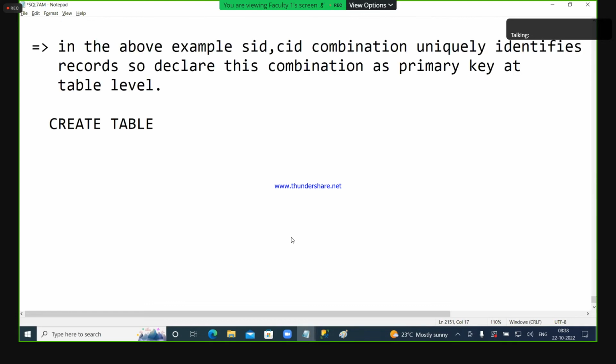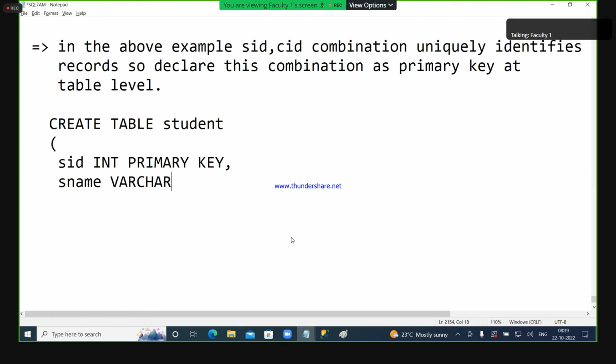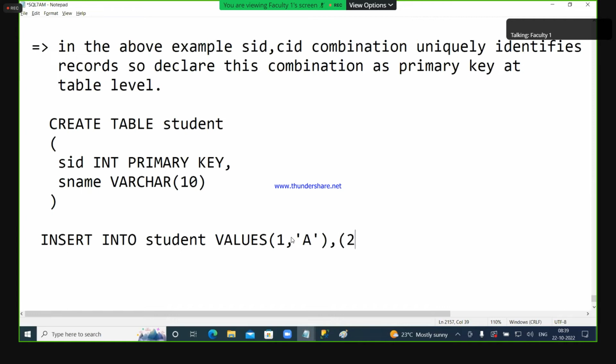Create table student: student ID integer, which is the primary key in the student table, and a name column, varchar of 10. Next, insert one or two records into this table. Insert into student values 1, A and 2, B. Inserting two rows.